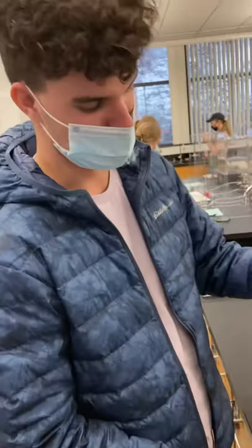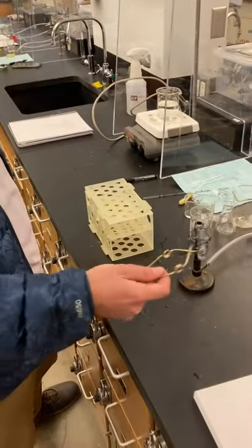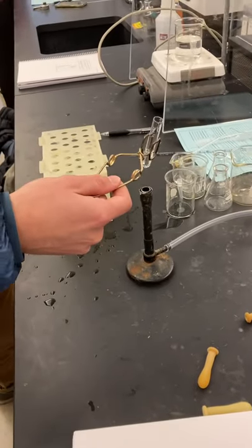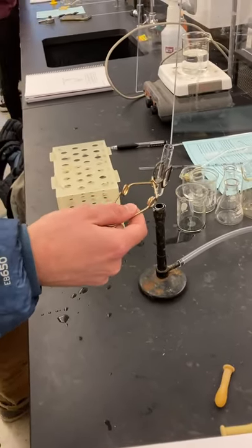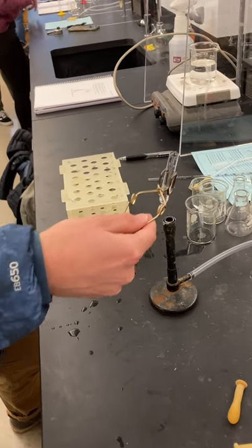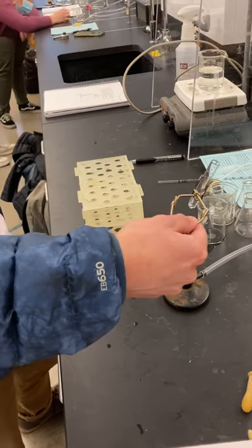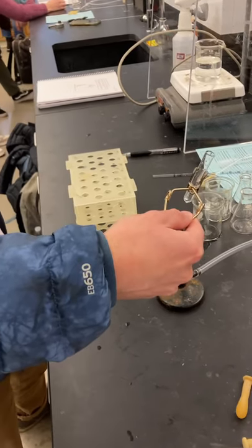You'll never do this — that's a flame. So you're going to leave your hands behind you and use a clamp. You're going to use it to heat it up like this, and you're going to keep moving it so it doesn't just heat one spot. Just like that. You kind of tilt it around, but you never want to tilt it towards you. You always want to leave your test tube tilted away from other people, just in case it explodes.